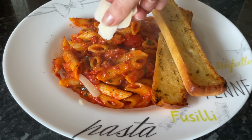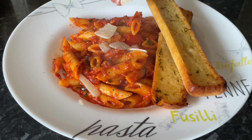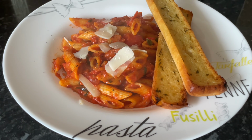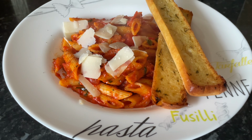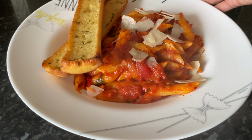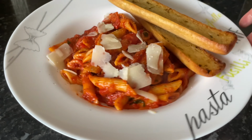It's ever so simple with very simple ingredients. It doesn't take very long at all. So I thought, why not? I'll just show you because it is absolutely delicious. If you like a nice hot spicy pasta, this is for you. But you can obviously make it as hot as you like. I'm a big fan of chilli, but everybody else in the house is not the biggest fan. So I've used quite mild chilies. But if, like me, you like hot pasta, go nuts and get the super strong chilies.